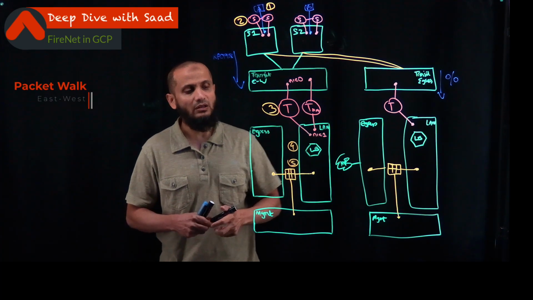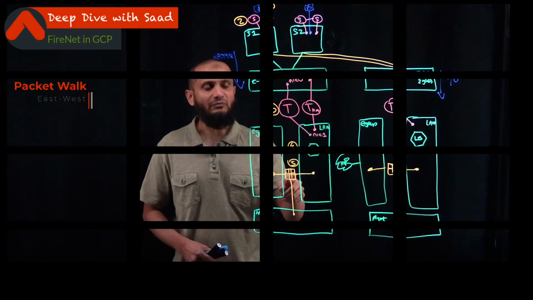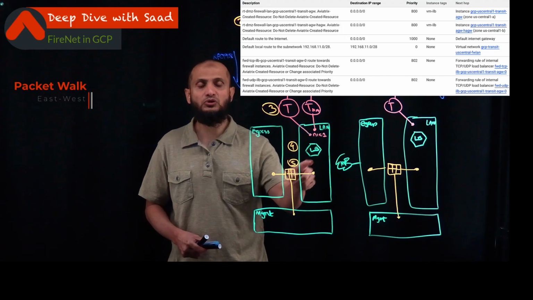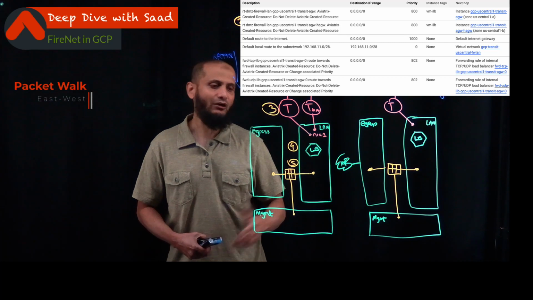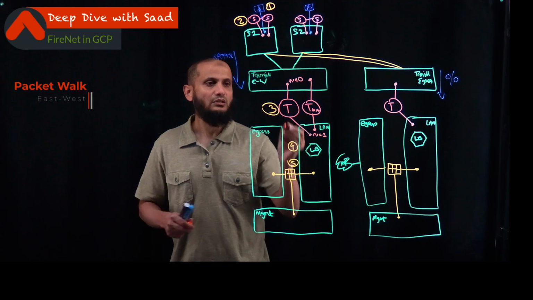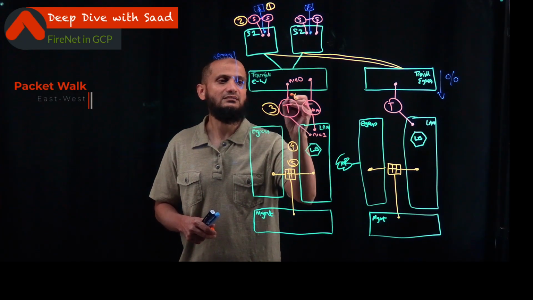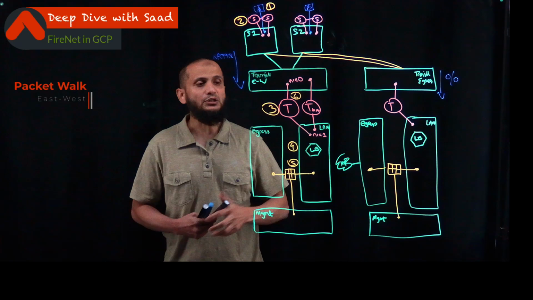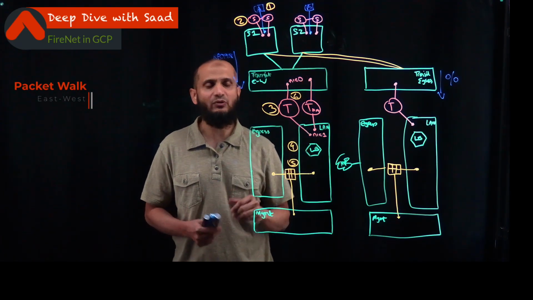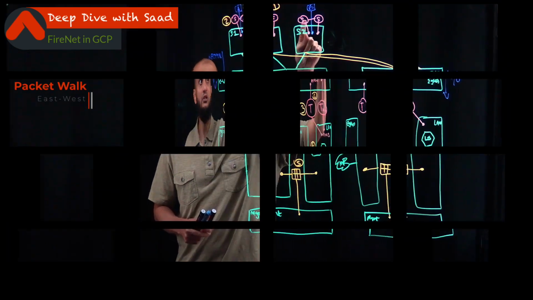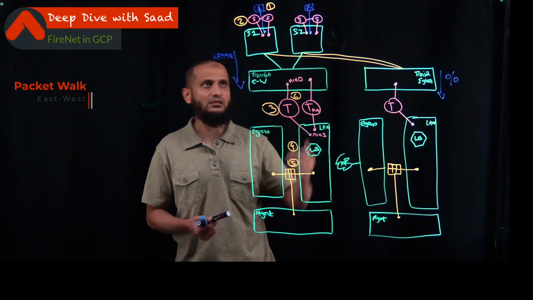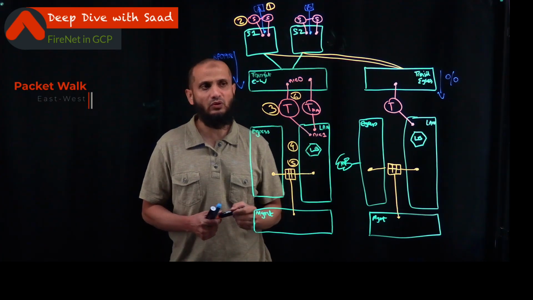Now, the firewall is going to inspect the traffic. From the firewall, the traffic could come to any of these transit gateways, and it's not going to go through the load balancer again. Now assume the traffic comes back to the primary transit gateway again. So this becomes step number 6. Now, the transit gateway is going to send the traffic over to the spoke. Now it has again 2 paths towards spoke gateways. Now it's going to hash, and then let's say it hashed to the primary spoke gateway.